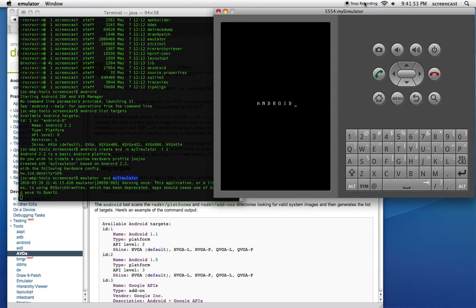When it does launch, it's going to look like a typical phone screen. Let's see. Here it comes. Probably doesn't help that I'm recording a screencast at the same time. Like I said, this would be a lot quicker the second time, but since we just installed it, I don't know what it's doing, but it's doing something. Initializing.